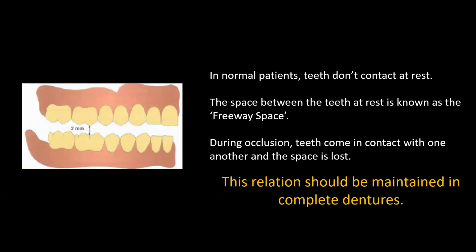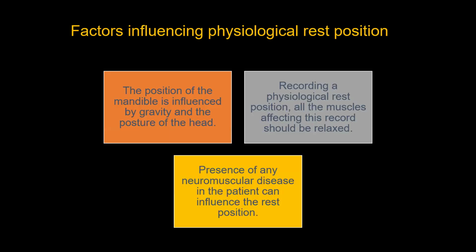So, in normal patients, such as all of you, the teeth are not in contact at rest, which means while listening, for example, while listening to this said lecture, you're either in awe or in shock or are dying of boredom. In all these situations, your teeth are at rest, which means they are not in contact, unless you're munching on something, which means that in occlusion, your teeth are in contact. This separation between your teeth not being in contact at rest and the teeth being in contact at occlusion is known as the freeway space. And this relation should be maintained in complete dentures.